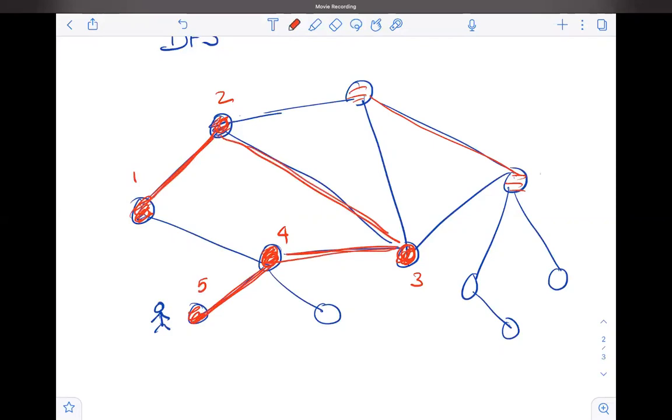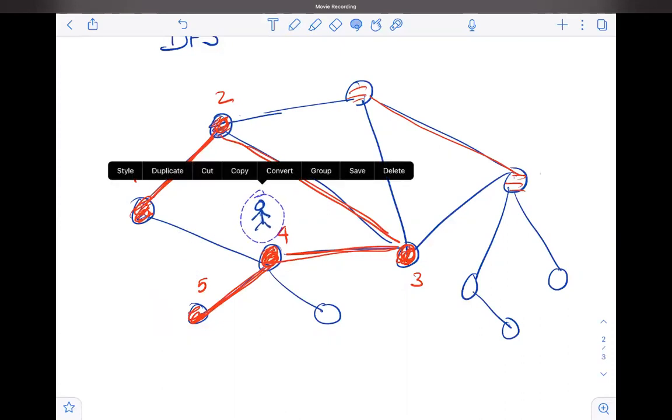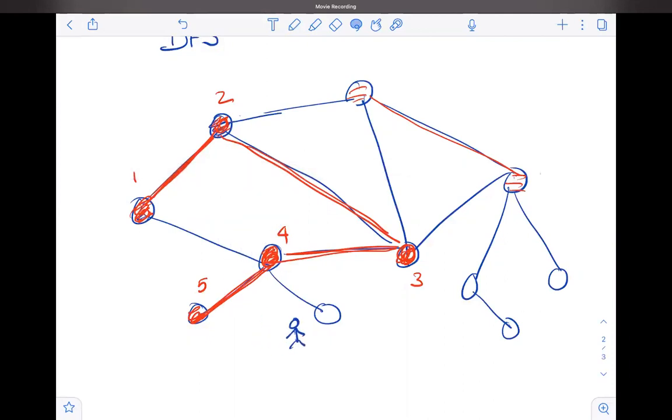At that time, I am getting stuck. At that time I have to decide, okay, let me now go back. And that means there is nothing else to go to. 5 doesn't have any more neighbors, so I can come back to 4. And at that time I can say, okay, but 4 has some other neighbors, right? I have not done that, so let me go to that. And you can look at this, and that will be the 6th vertex that I have found.